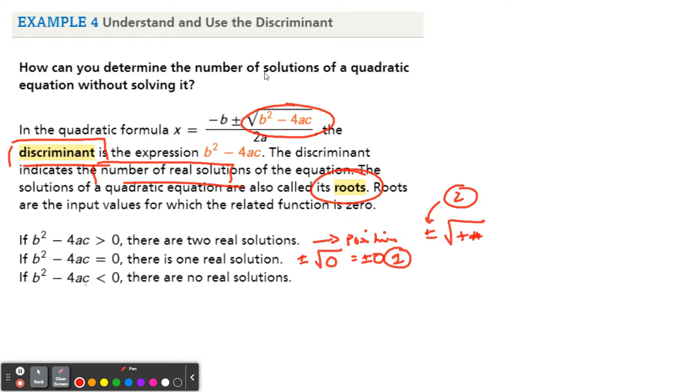And now, if your discriminant is less than 0, now you have a negative number. And when you do plus or minus the square root of a negative number, if you try to take the square root of a negative number, it tells you it's undefined. You can't do that. So then there are no real solutions. If you ever take Algebra 2, you're going to talk about imaginary numbers, which do allow you to have negatives inside the square root, but we're not there. So this is the discriminant breakdown. I have 3 examples to end, showing the discriminant of each type.